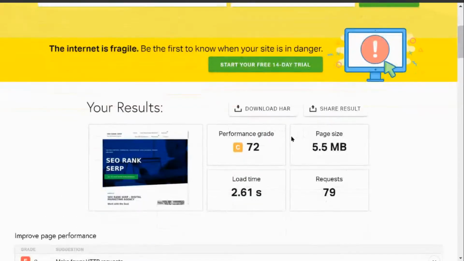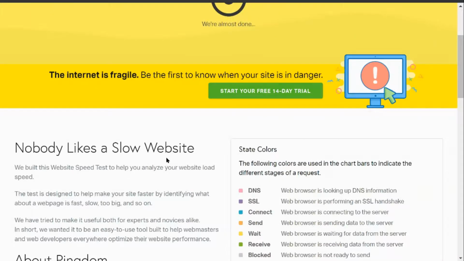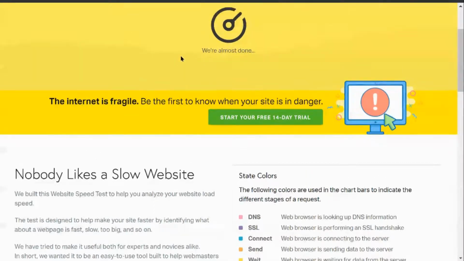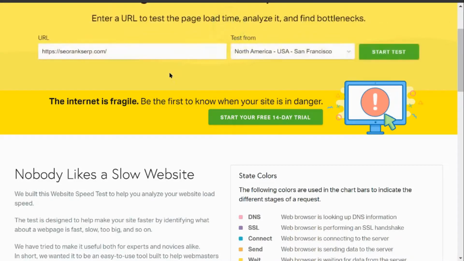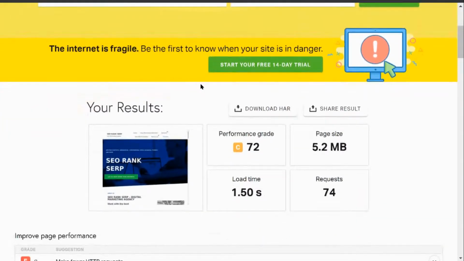Again, over here, if I create a San Francisco test, which I did, it is 2.61. If I do it again, you see the different types of page speed. And like I said, you don't want to say it's 3 seconds. You want to do an estimation of your page speed, so you have an average middle point. So now it's 1.5 seconds.